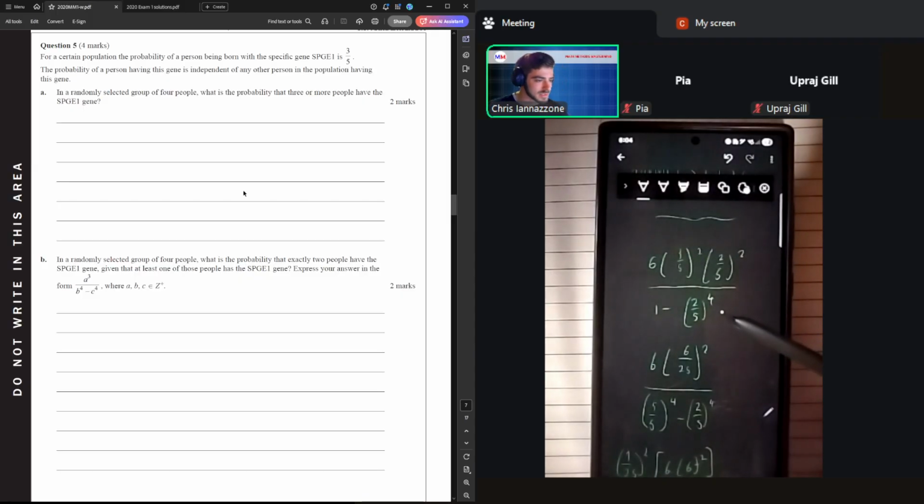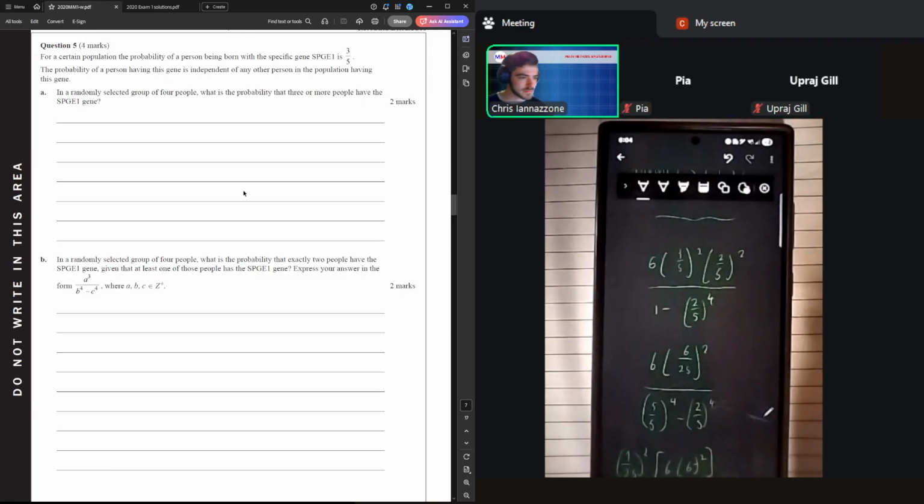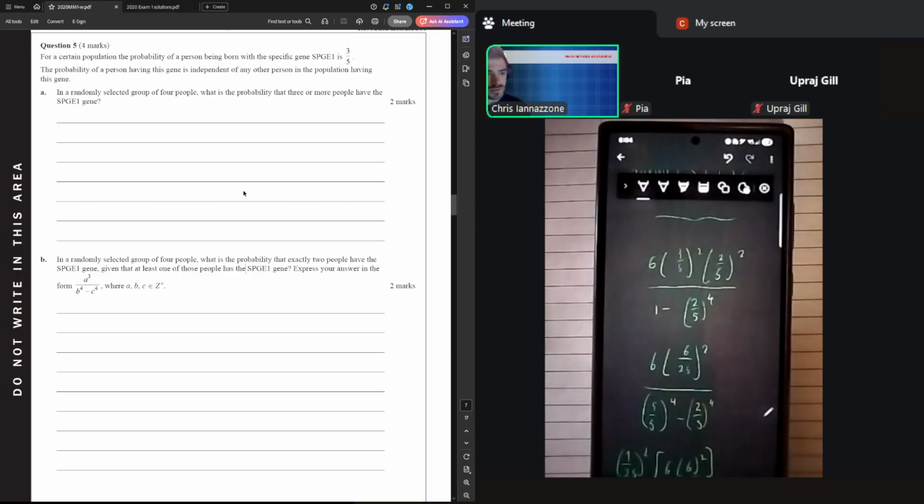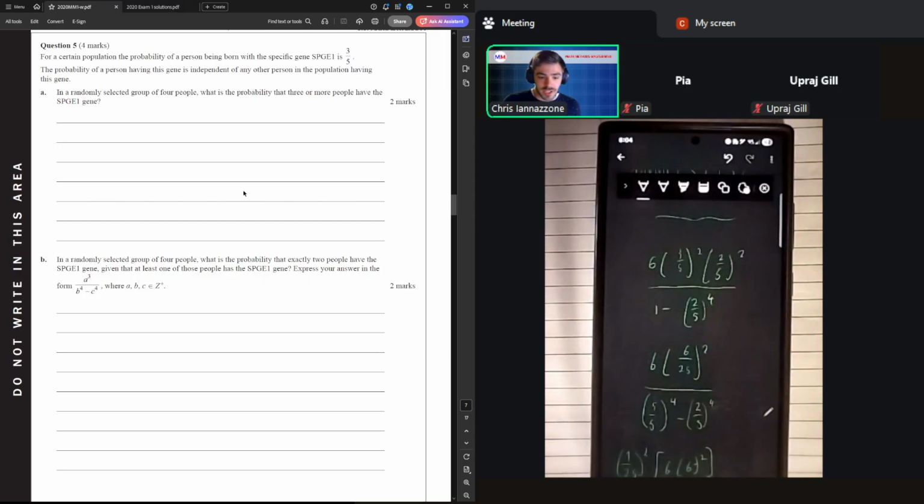So I'm realizing, okay, on top, I want something cubed. On bottom, I want 2 things that are power of 4 subtracting each other. That's what it says to do. Now, more specifically, it tells me they should be positive integers. And so, yep, I've got fractions that are power of 4 and power of 2, or close to being power of 3. I need to get rid of these fractions.